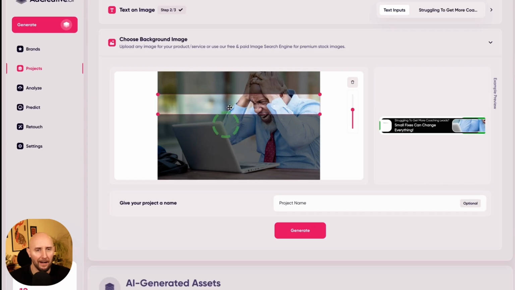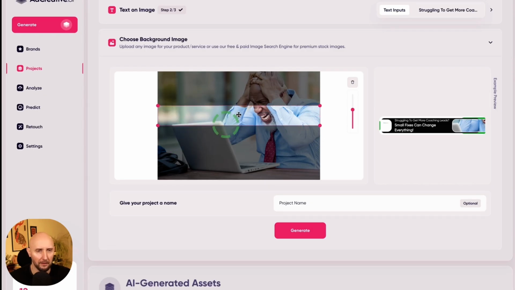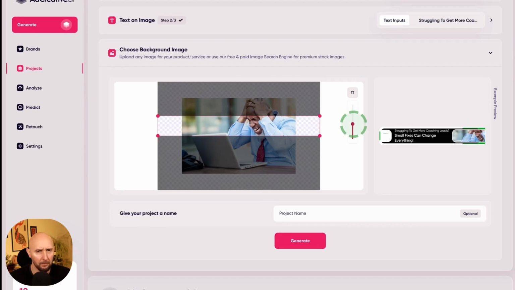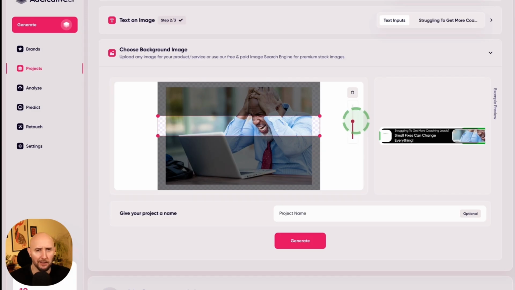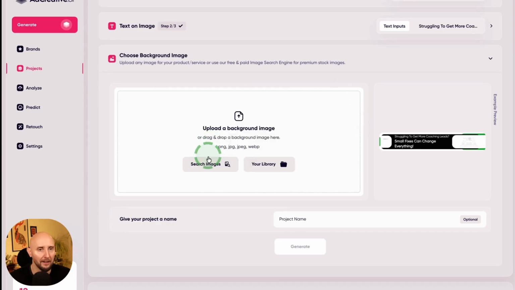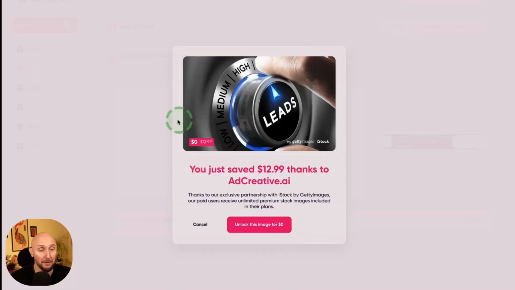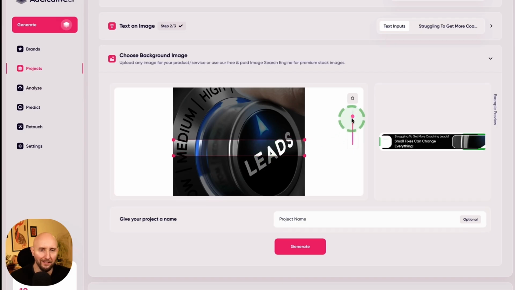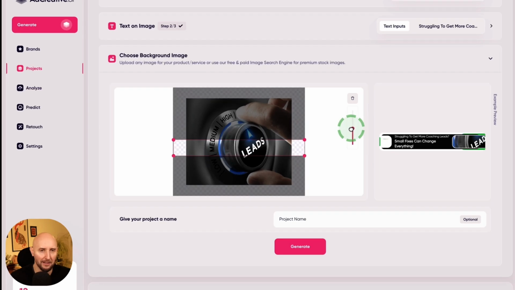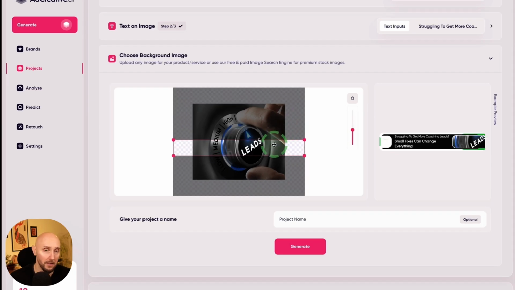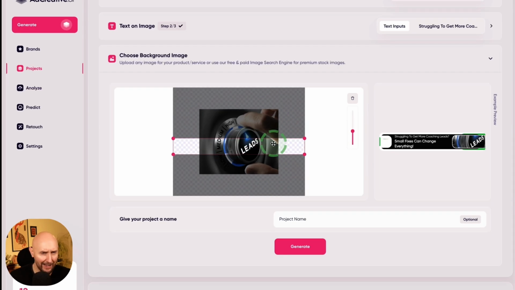Quite like that one. But actually, that's going to look a bit small, really, isn't it? That said, I can actually zoom in and out, but I don't think this image is going to quite work, unfortunately. So if I click the trash icon right here, I can come back and search for a new image. Now, this time I just search for leads. Let's see if this image will work. It's such a small window, but if I move this down, how about we just keep it like this and just see how it comes out? Okay, if I'm honest, I'm not liking this as much. It's a little bit fiddly, but let's see how this comes out.